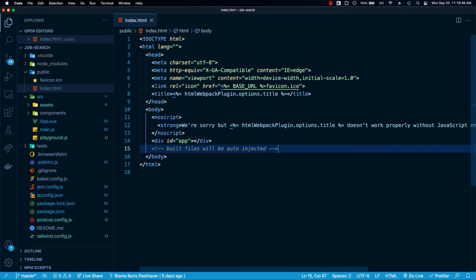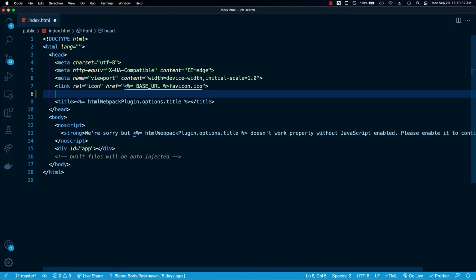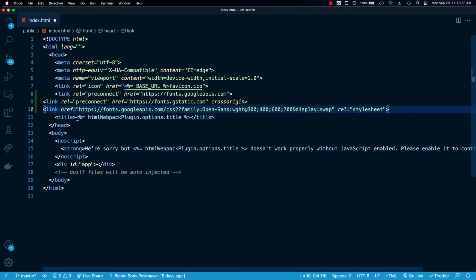So right here, let's say right below this link on line 7, I'm just going to paste that content that I copied over from the Google Fonts website. You can see all it's really doing is providing a reference to that fonts website and the Google API that provides it, and then specifying right here that we want the Open Sans font at these weights, right? Google makes it super simple to configure.